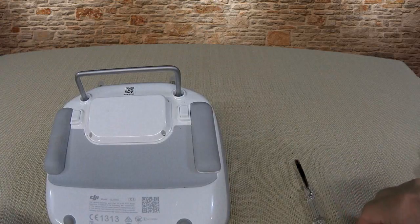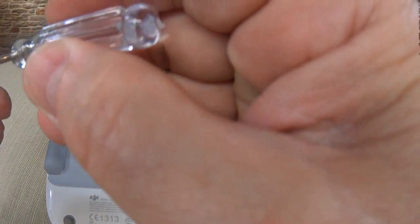I'll do that really quickly. Use the hex on this again. There are 4 hex screws. There's 1.